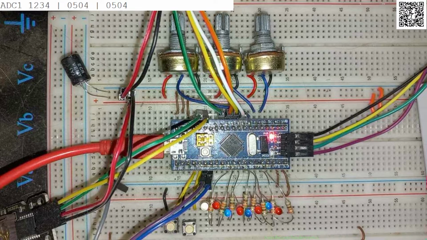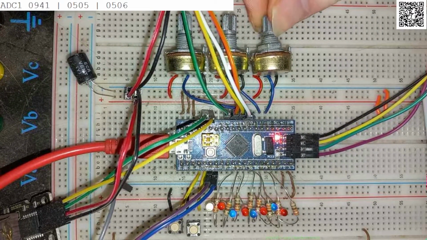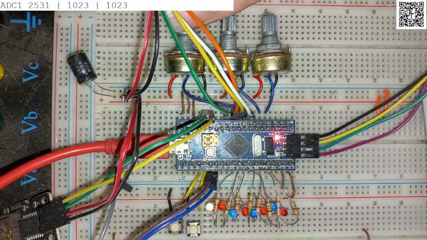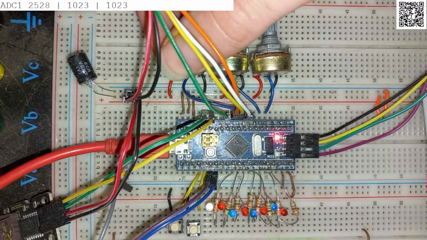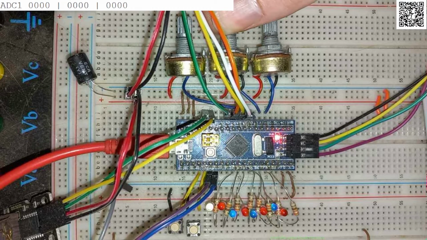Okay, so the channels will be dependent, but you can see here, if I make an adjustment on one of the pots, you can see the first value changes, 0 all the way to 4,000 and something. That's 3,000, looks like it. And then we can go on the middle channel, and apparently the last channel doesn't want to work. Okay, let me just see what's going on here. So this one's 0. So somehow I'm piping the same value to both ADC values.